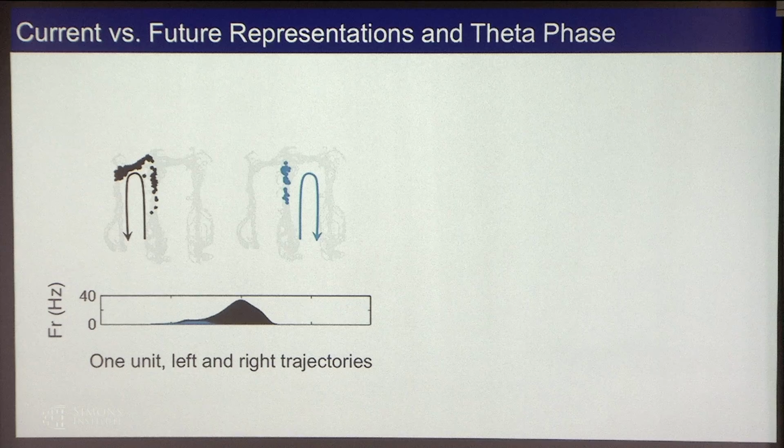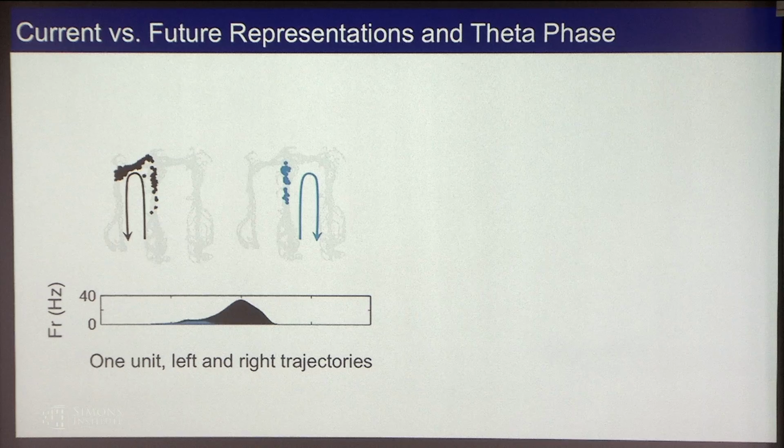This blue activity might be, and again, please don't take this too seriously, these are all hypotheses at this point, it might be when the animal is here and thinking about going left, but actually goes right. So if you think about that theta alternation, some cycles you have the non-actual representation coming up. So one interpretation of this activity is not its own little place field, but is considering a possibility that doesn't happen. Again, don't take this too seriously, but just work with me for the moment.